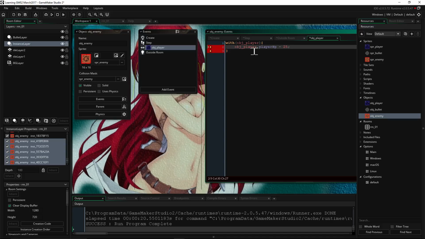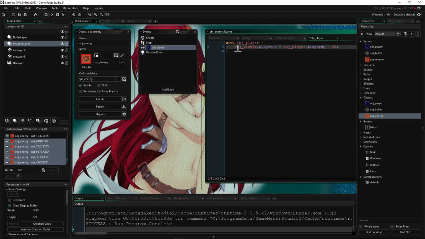Did I spell that wrong? What's my syntax error? Oh, okay. Equals. We have to set it to a value, right? So we're going to say its value equals its own value minus 25. We can also do minus equals 25. I believe that'll work. If not, we can go like this. We can copy and then paste, and we can say equals itself minus 25, right?